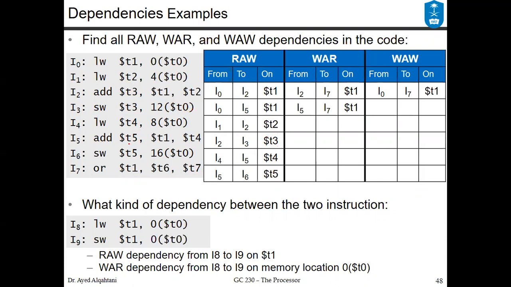So be aware. Don't think that if the register is at the beginning, then it must be written to. I look for the read after that. Be aware of the store. That's one case where both of the registers are only source registers, or you only read from them. Another instruction is the branch equal. In the branch equal, you read the registers, and there is nothing to write actually.